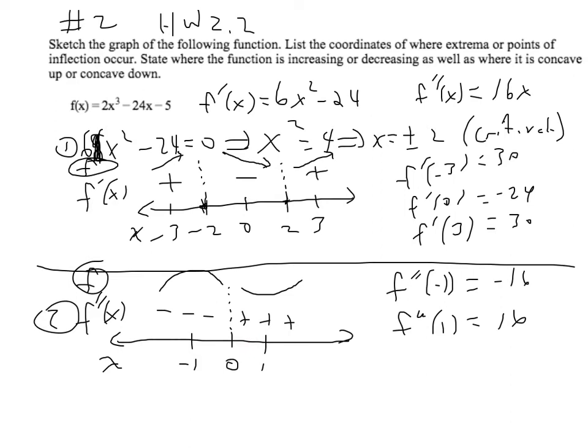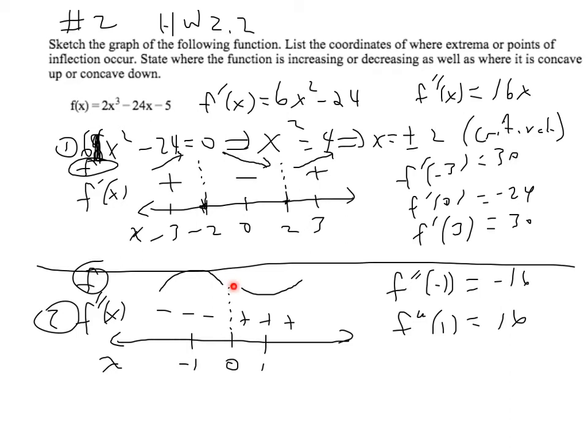And you can see that there's a basic consistency between these two pictures. The f prime analysis tells me I'm going up and then down and then up. The concavity analysis tells me my graph is concave down and then concave up. And so you can imagine a graph that will have both of these properties. These are really all about the same picture. So these two pictures are very consistent with each other with a graph that's got this kind of shape, regardless of which picture we use. All right, and so that allows me to answer all of the questions that are on here. I didn't answer them, but I will on the next slide.